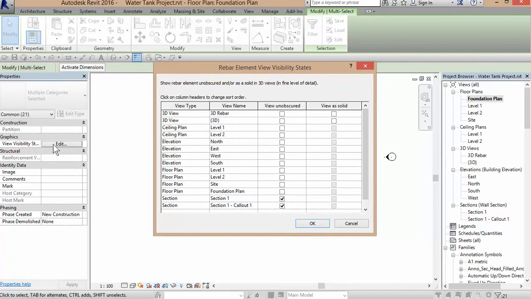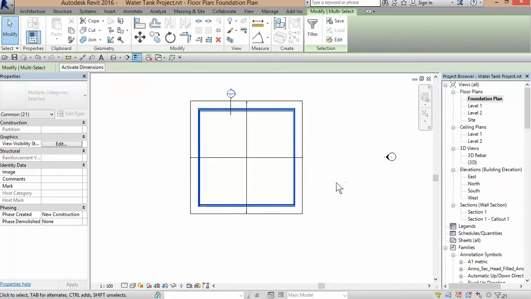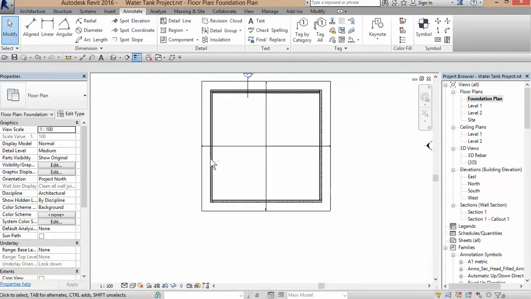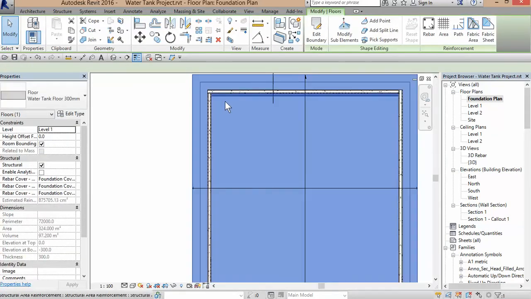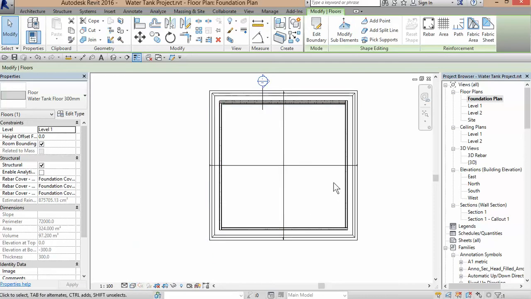So selecting visibility graphics, foundation, press OK. Let's change to medium. I don't know why I'm not seeing just a wireframe.